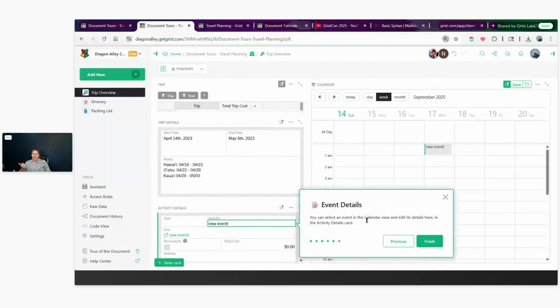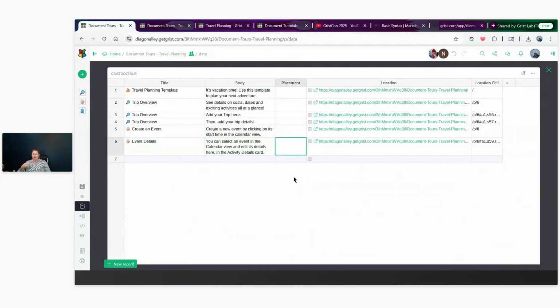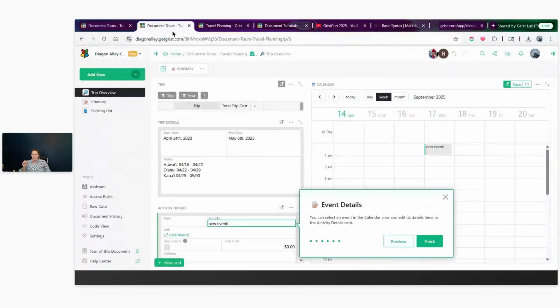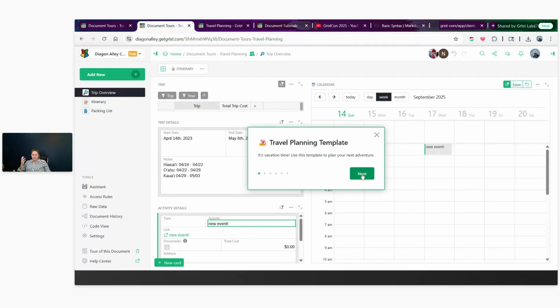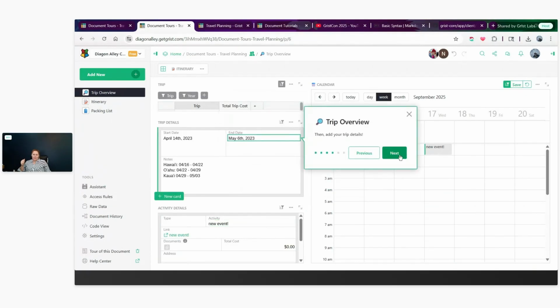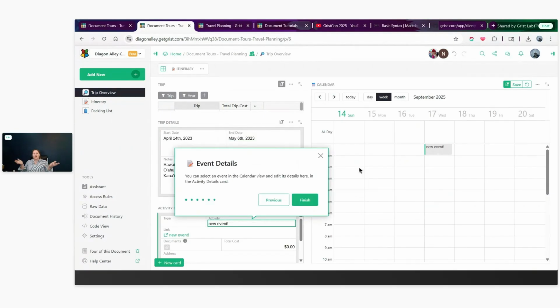And that's where that placement column comes in handy. So with the placement, you can tell it how you want it to appear. Top, bottom, right, left. We're just going to say top. And so let's see if it will. With placement, that's one where you want to refresh it. So I'm going to just restart the tour. Click through. Okay. So now it's on top. So now I can really see the calendar. I can really see the card. It looks really good. So I'm going to leave it there. So that's all placement is doing, is how it's placed relative to the location.